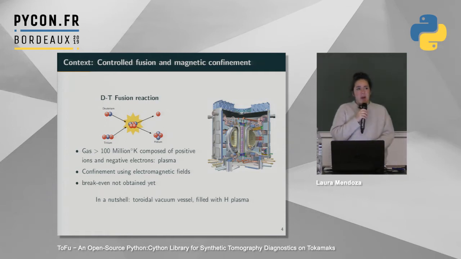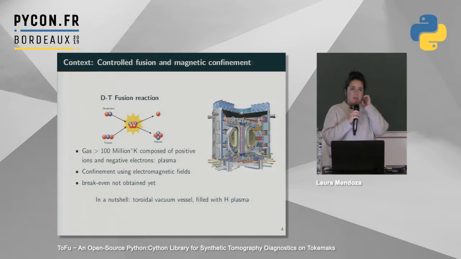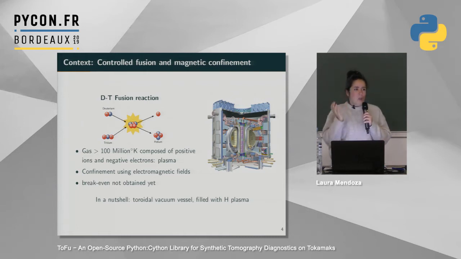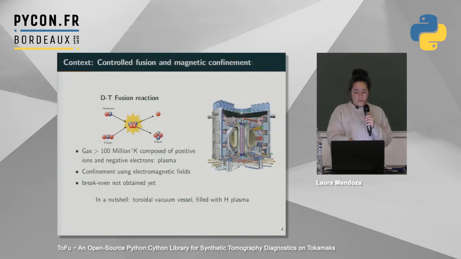In reality we don't yet have a fusion reactor capable of producing net energy. So far there are several small machines called tokamaks that do have fusion reactions, but they have never been able to produce more energy than the energy put into the machine to make the reaction happen. This is why there is a big construction being made in the south of France — a bigger tokamak — where we hope to reach the break-even point where we produce at least as much energy as we put in.